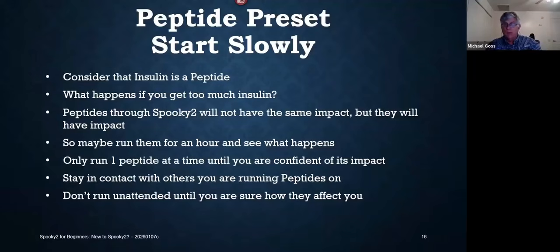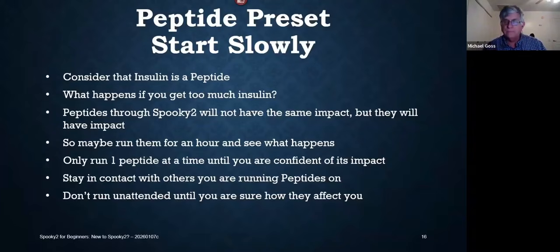When John White came out with the molecular weight database, by the way, in '17, '18, whatever it was, that's what he would recommend at the time. Well, you didn't want to run something on remote to where you weren't at home. What if you had a reaction to it? And it's the same thing here. You need to be careful, go slowly and see what works and what doesn't for you. And maybe you can go longer.